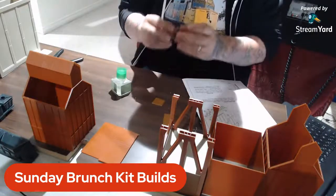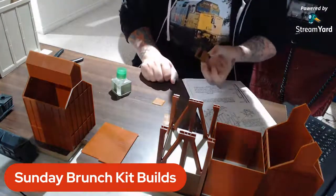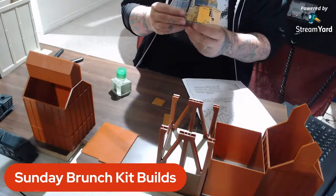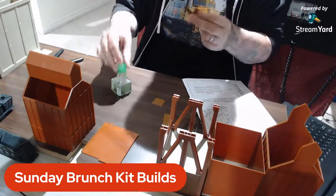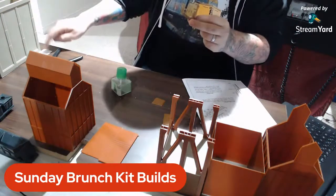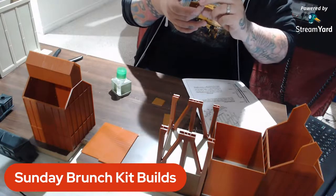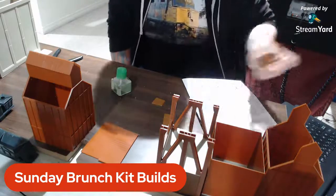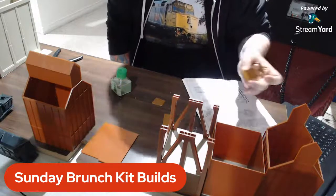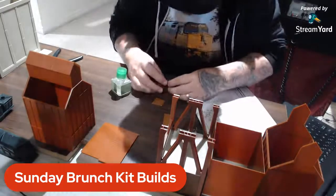Alrighty, so I'll get all 4 of these pieces together. They should go together fairly easily. And because it's separate from that and I can kind of piece this together as is like this, I can paint this separately and then just attach it onto the base here, which will already be painted in a different color. It's like a puzzle, you know. You do all the outside to make it easier to size it up, and then you do the inside pieces. I mean, that's how I do a puzzle anyways. But it's worked out for me so far, so can't complain.